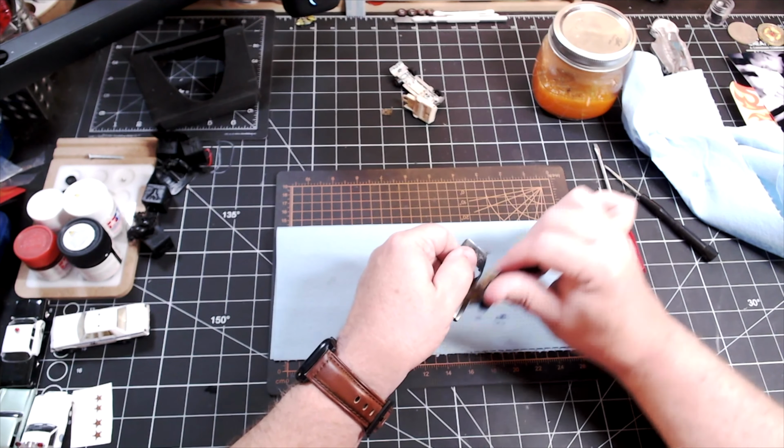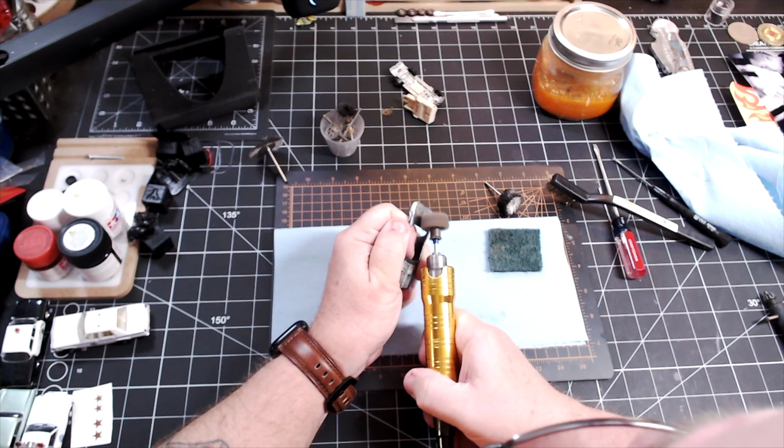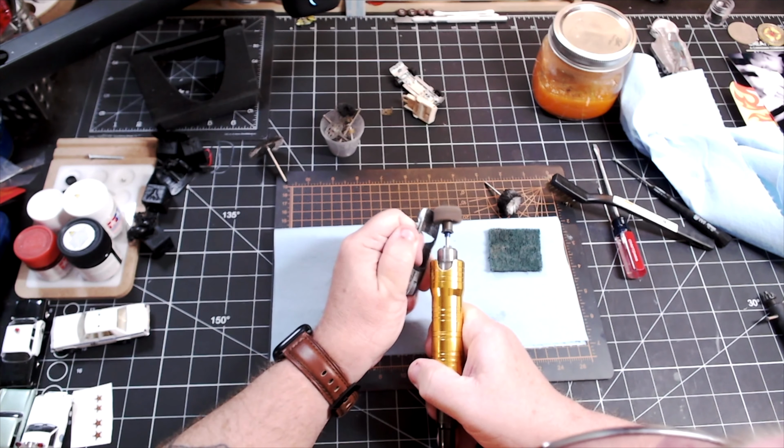Of course, I'm going to hit it with the brass bristle brush and see if I get any movement here at all. I'll get none. So that's not going to help. So the next thing I'm going to try is a green Scotch-Brite pad to see if that will help. Nothing. Let's see what that does. So now it's time for the rotary tool, and the bit that I'm using is like a Scotch-Brite pad on the end of an attachment for the rotary tool. And normally that'll shine things up, but it really doesn't save the day here.